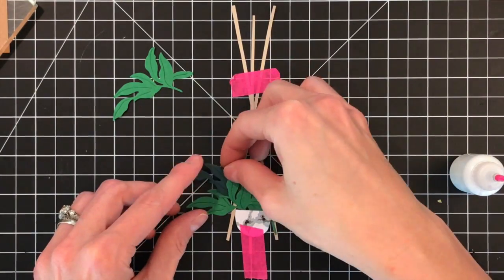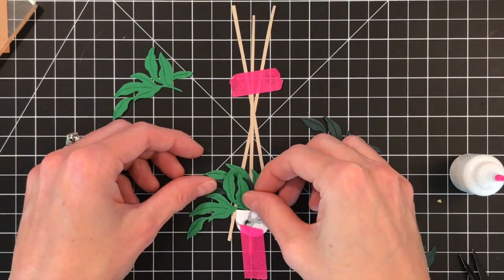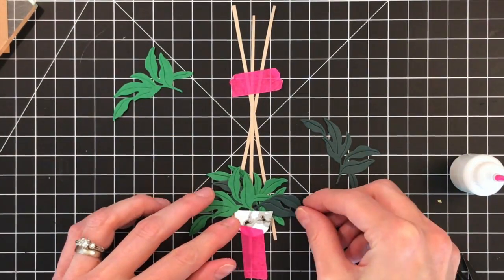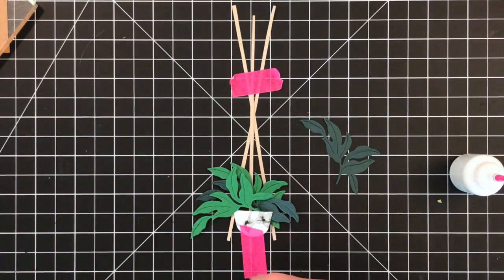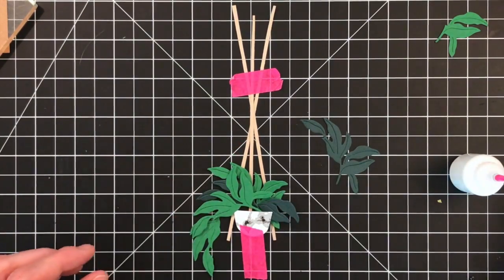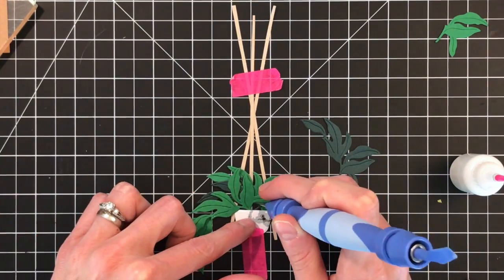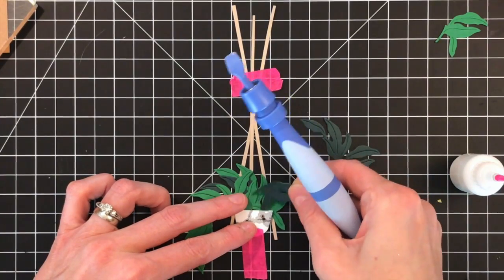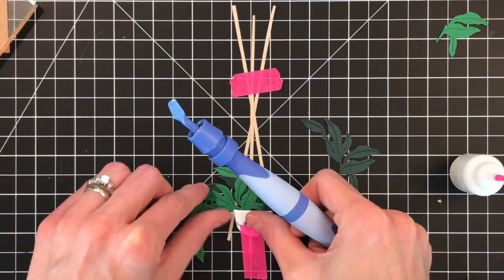And again, I just snip that leaf there so I can get it fitted better into my pot and make it look more realistic with the layers. And I'll use that other part that I snipped off for the other side of the pot, and I'm going to snip this leaf as well, to make it look like it's hanging over the edge, like it's a hanging potted plant. I think this potted plant is my favorite by far. Just love the way it looks. I think I just really like hanging potted plants.